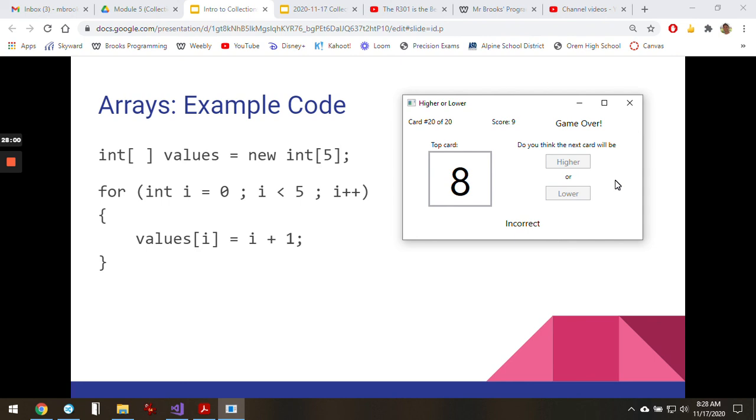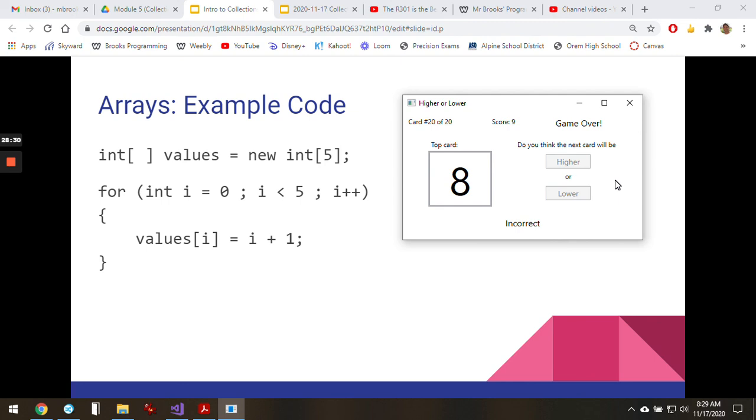Looking at this, you can see that there's a bunch of text blocks, a couple buttons, and that's about it. One thing you might be interested in is this little square here. That square is called a border. You don't have to put a border on there, but you can, and then you can put a text block inside the border if you want.